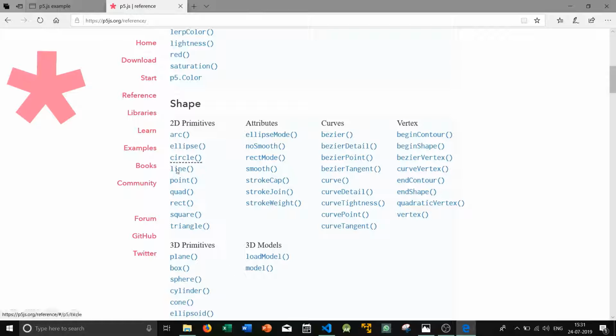In my code, I have used lines, circles, arcs, etc. extensively.